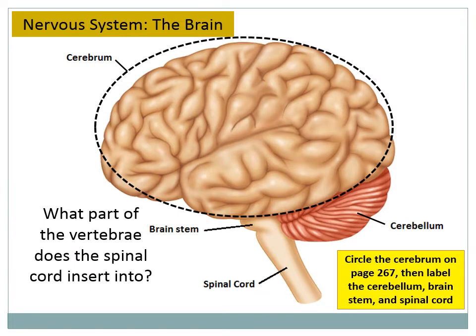Continuing to look at this, what part of the vertebrae would the spinal cord insert into? I know this is reaching a little bit back. This is reaching back to bones, but remember there is a hole in our vertebra, and that was called the vertebral foramen, right? The vertebral foramen is what the spinal cord actually inserts into so that we don't just crush our spinal cord. If you're into labeling, it's on Unit 11 of your workbook, or if you have the actual workbook, it's on page 267. You can go ahead and start labeling.